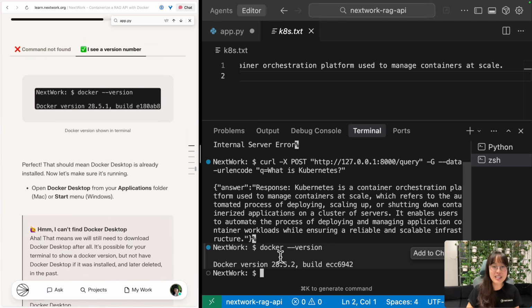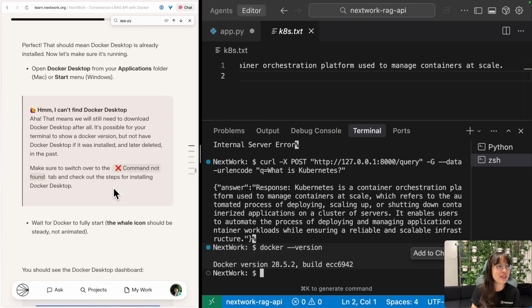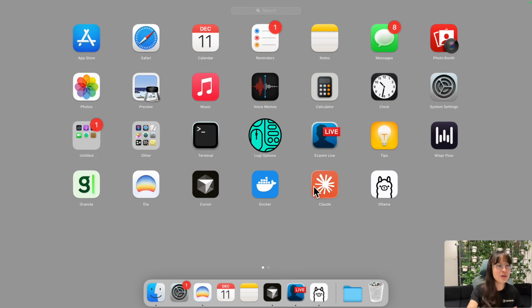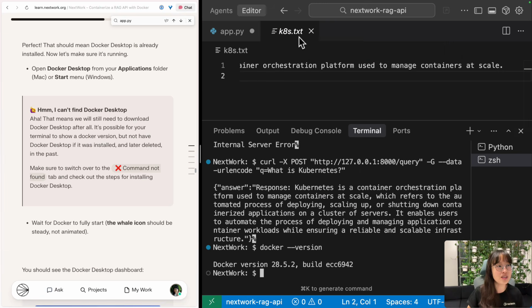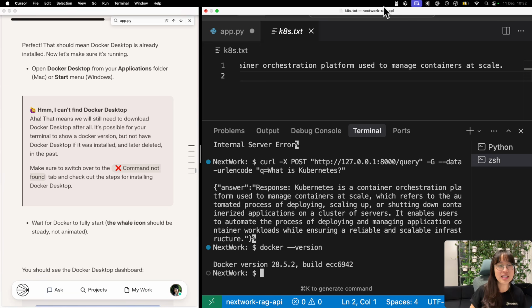All right. So if you see a version number like me, the step that we should be taking is to just make sure that not only do we have a Docker version, let's make sure that Docker Desktop itself is installed. Okay, so it's totally possible for the Docker tool to be available, but you actually need Docker Desktop installed too, so that your containers are actually running, or that Docker can actually build the Docker image, or that template that we were talking about.